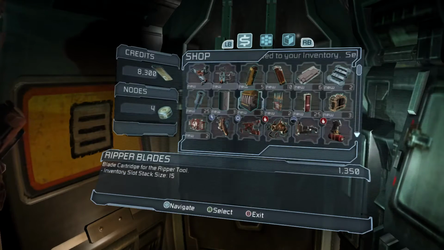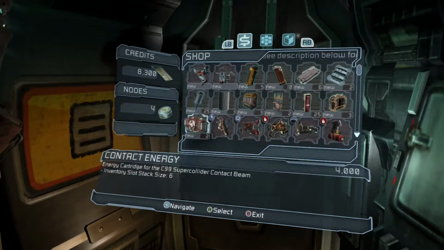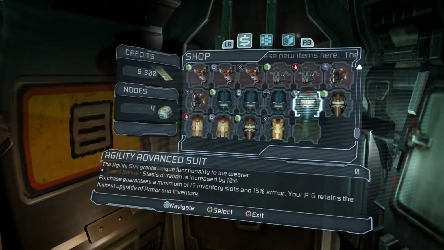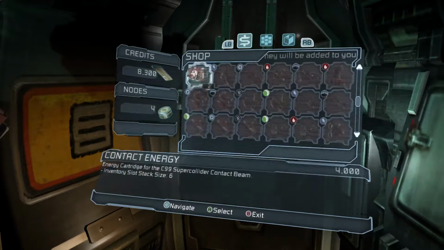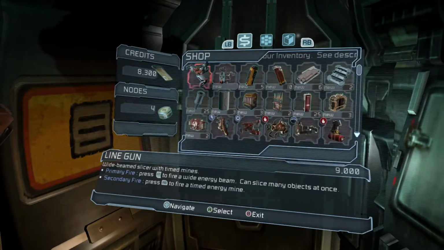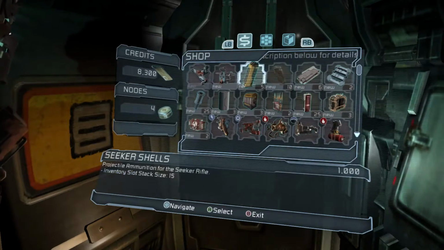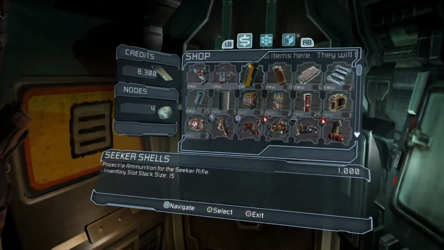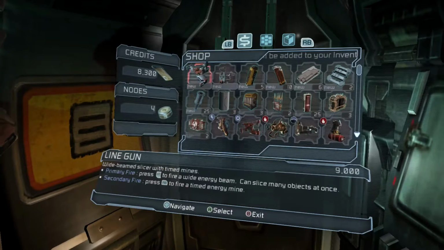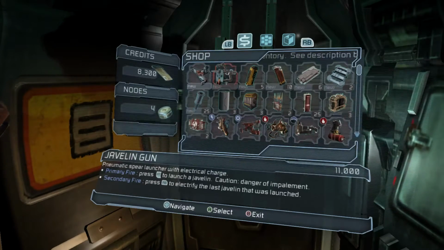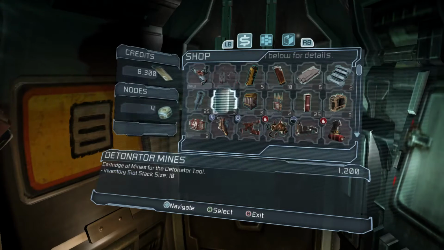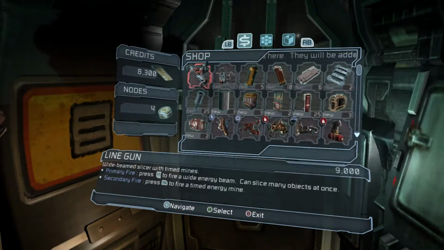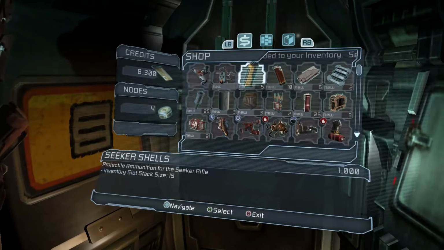So here we go. We finally have actual items that are part of the game. Again, these are the pre-order bonus stuff. Now the thing about Dead Space and how they divide the items up is that you will only find ammo for the items that you currently have equipped or on you. So if I put on the javelin gun, for instance, and I'm going around exploring and whatnot, I will just so happen to find javelin spears. But if I'm using the line gun instead, well then, we will find line gun ammo.